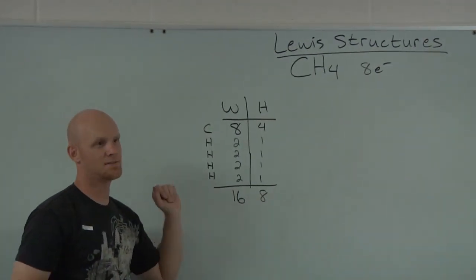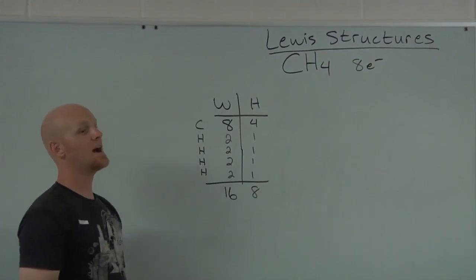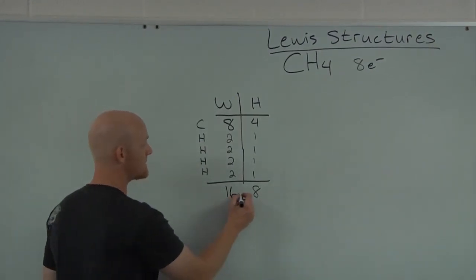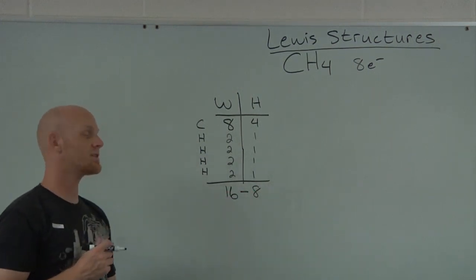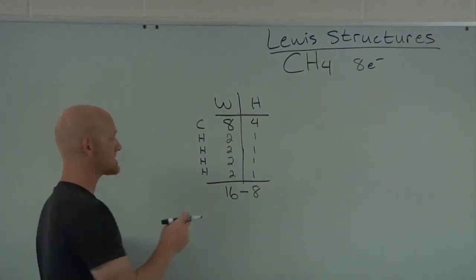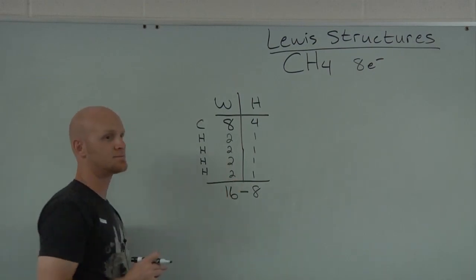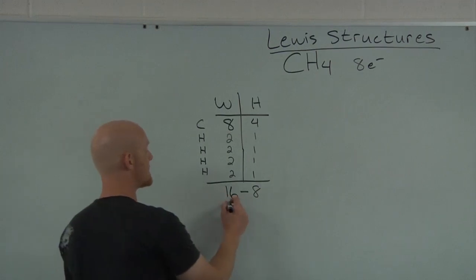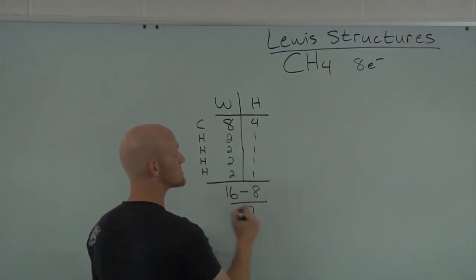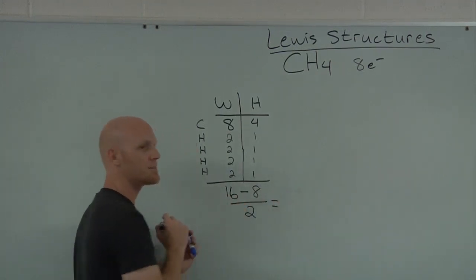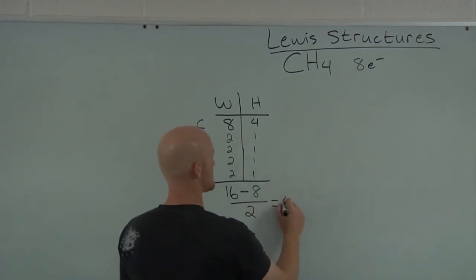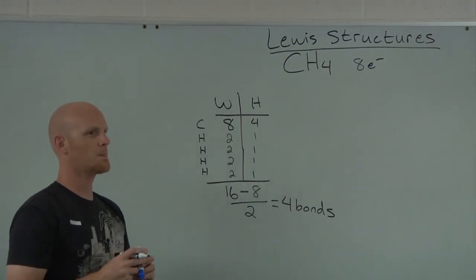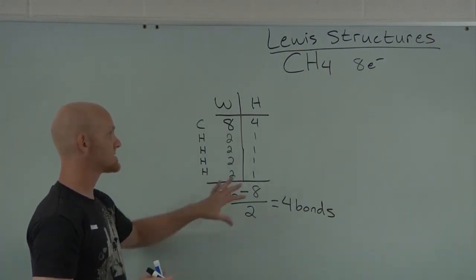We only have 8. What it tells me is that I need some shared electrons that both atoms will get to count. The difference between these two is how many shared electrons I need. In this case, how many shared electrons am I going to need? 8. But how many electrons are in a bond? 2. So I'll take the total number of shared electrons and divide by 2, and this should get me the number of bonds. In this case, we see that this structure is going to have 4 bonds. This is one way to go about it.